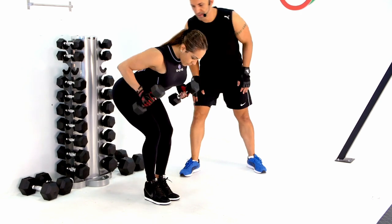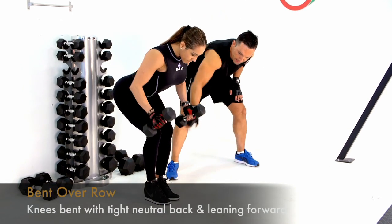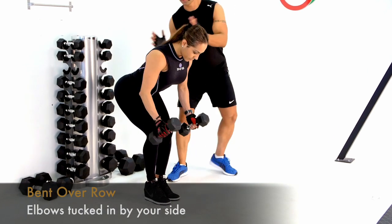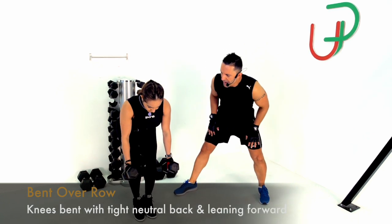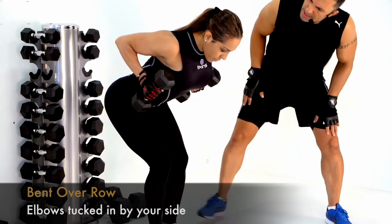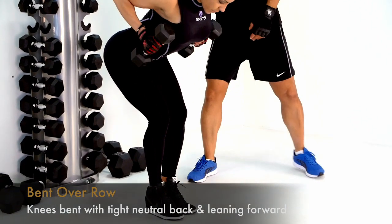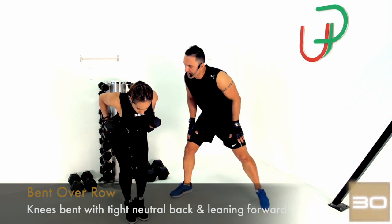So looking at Christina's form, you can see a nice neutral tight spine here. Knees are bent, so that's not only giving her a nice structural balance, but it's helping her with her back as well. It's protecting the back. Elbows are tucked by her side, so you can see they're coming straight up. Everything's nice and parallel. Dropping straight down and coming right up to the waistline. Now she's not coming up to the chest, she's coming to the waist like that. I want you guys to make sure you're doing the same thing.